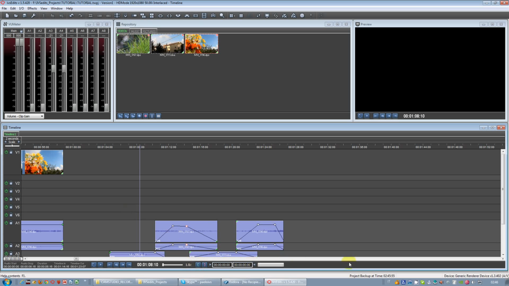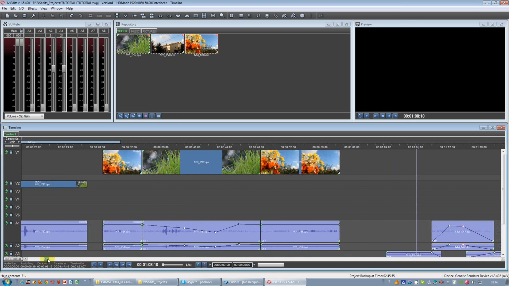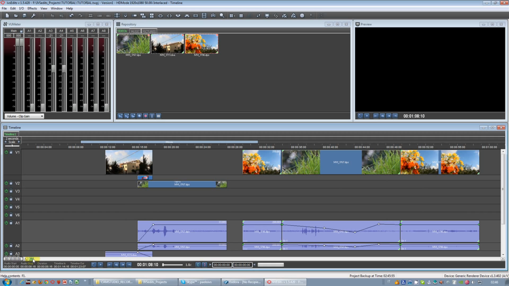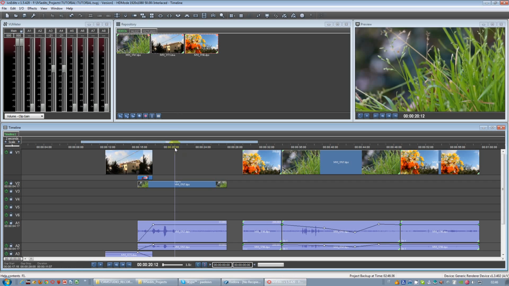Another important thing that we have to see about video playback is the buffer. ivsEdits has a buffer feature that allows us to go over some hardware limitations. ivsEdits with a modern PC is able to do almost anything in real time, but an old PC or very complicated effects may require more power than our PC has.